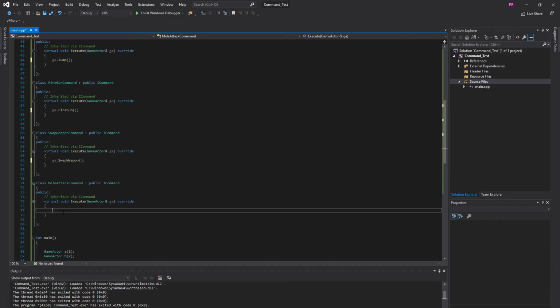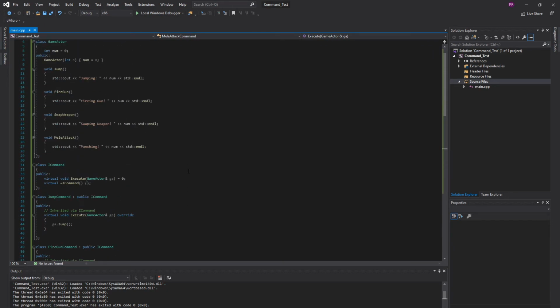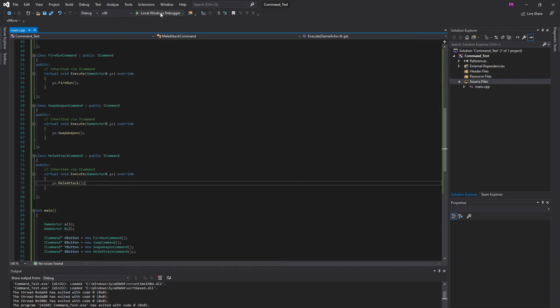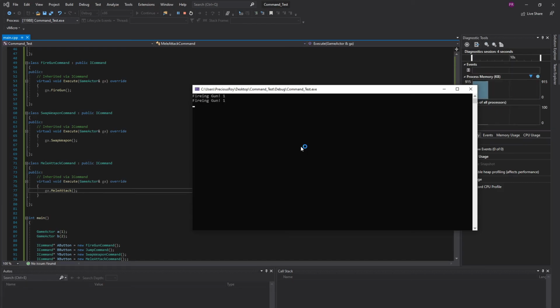A lot of typing. And of course, when you do this in your game, it's going to be a lot more complicated than I am showing in this example. But it should get the point across. Okay, so let's run it. So, if we press A button, we're firing.